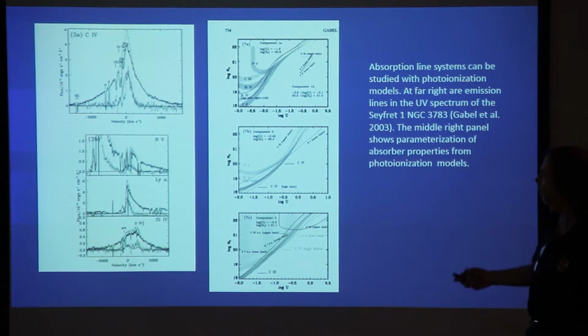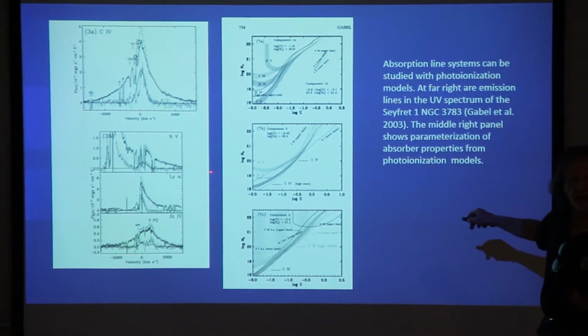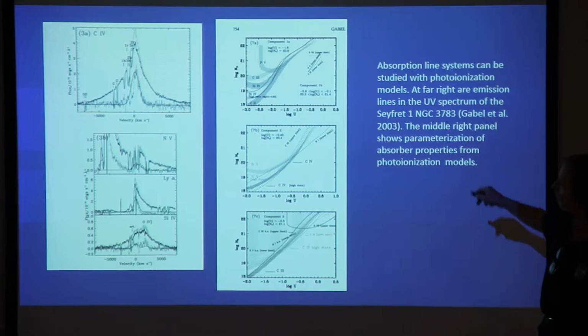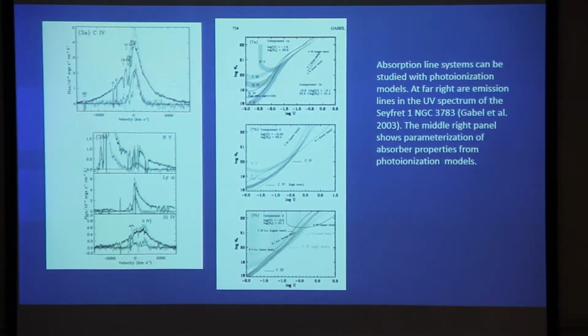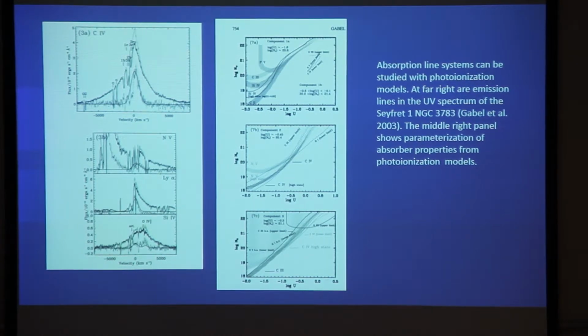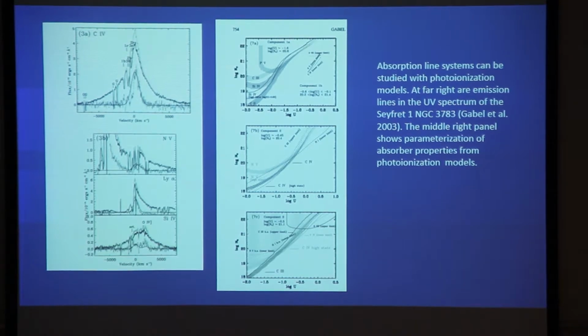So one of the things you can do with these models, and they're called UV resonance lines. These are permitted transitions. This is nitrogen 5, this is silicon 4, and this is carbon 4. This is another one. This is a type 1 Seyfert 1 called NGC 3783, it says right there. The point is it's a type 1, so we're seeing right down to the source of radiation, the accretion disk, in the broad line region. And so this gas that's doing the absorbing is further out.